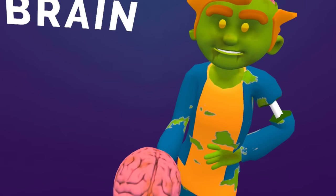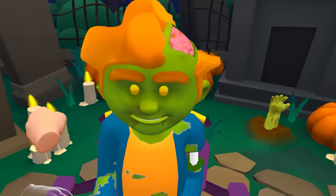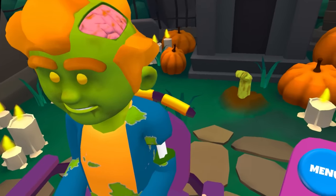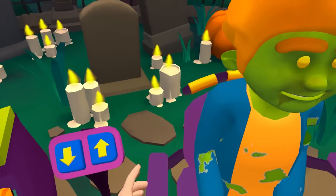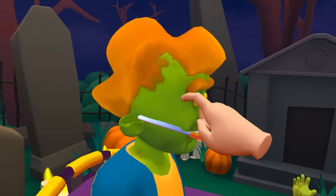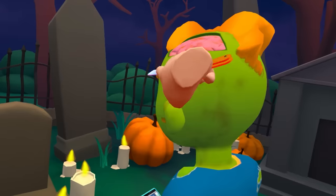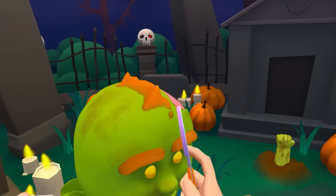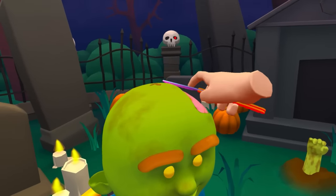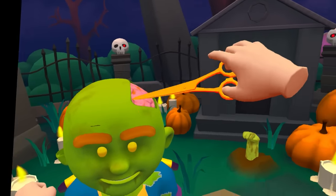Oh my God. You're handing me the brain? Why? I guess I'll take it. Look at this — you can see the brain right there. That's so gross. She's a zombie girl. Oh my God, why are you a zombie girl? What even happened? Are you from The Walking Dead? I'm just shaving the hair off. There you go. There you are. Maybe we can try and complete the brain, make it look like there's some brain. The knife touched the brain. Gross. Snippity snip, snip the brain.